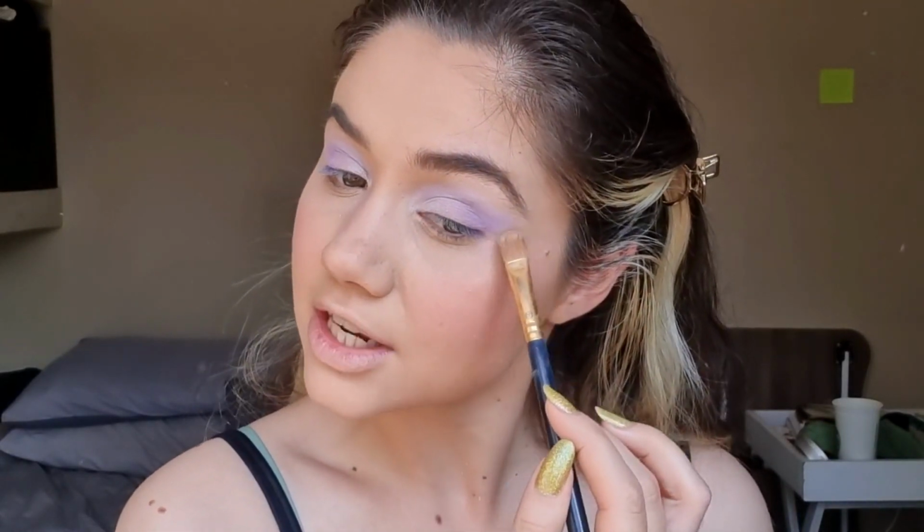What if they all just end up boring? Okay, I think that's kind of cute. Oh my gosh. And it's purple. I never like purple. I don't have anything on my lower lash line, but I don't think I want anything there either. I kind of want this to be light and airy, I say, even though I did like full glam base. But I do want this to be somewhat light, hence all the shimmer in the inner corner.